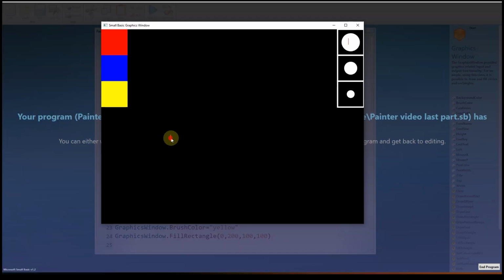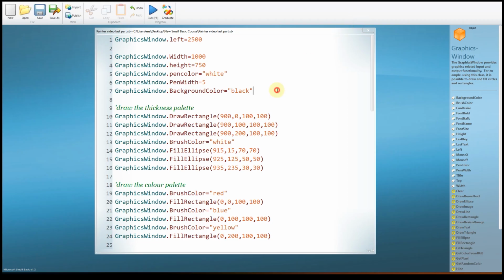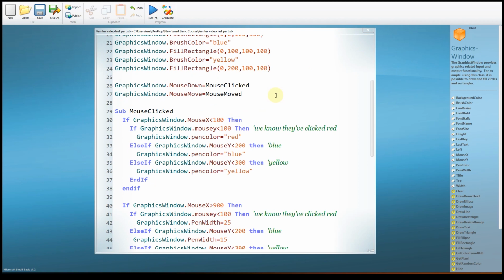Okay, so now we have a pretty good graphics program. However, at the moment there's no way of clearing the screen. We'd have to close the program and run the program again if we wanted to start another picture. So what we're going to do now is, rather than have another button here to click, we're going to have a keyboard press. We're going to have the letter X on our keyboard, so that if we press the letter X on the keyboard, it clears the screen. So to do this, we need to have a way of detecting whether, first of all, the user has pressed a key, and if they have, what key have they pressed.